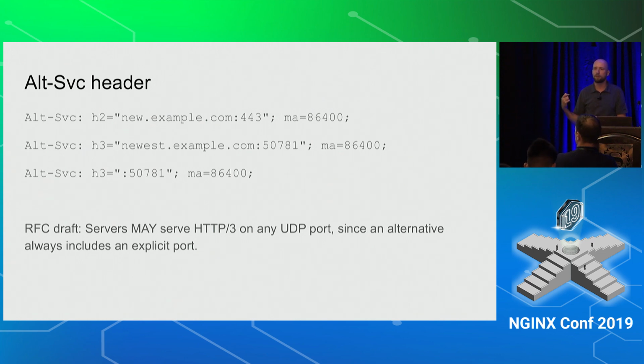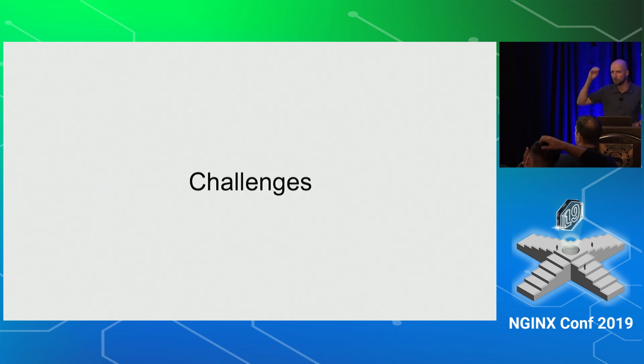Now we get to another point on that having a different port. Your HTTP3 protocol doesn't have to reside on the same ports 443 or port 80. You can actually move it out into some other UDP ports, and now it will be the task of the networking equipment to support and to pass all of that data correctly over the UDP protocol. Okay, so that was the bit about negotiation of the protocol.